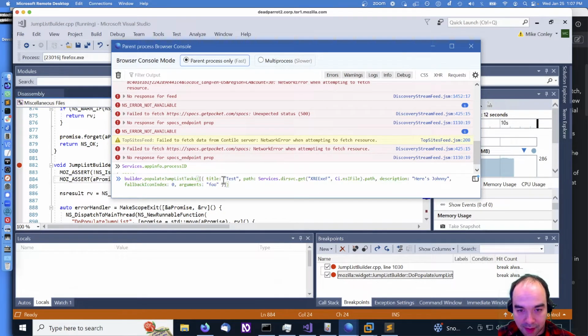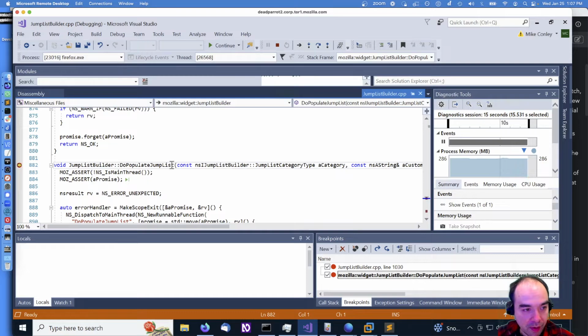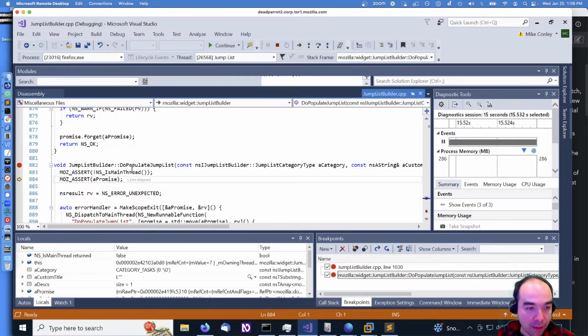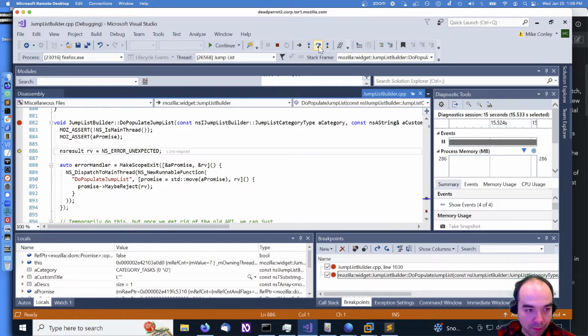Build is very slow because it's a debug build. All right, and here we go. Are we there? Yes, we are there. Let's start stepping through. So the first thing we do is make sure that we're not on the main thread. We are at the point now where we're running on the background thread that's going to talk directly to the Win32 API. And we were handed a promise to resolve.